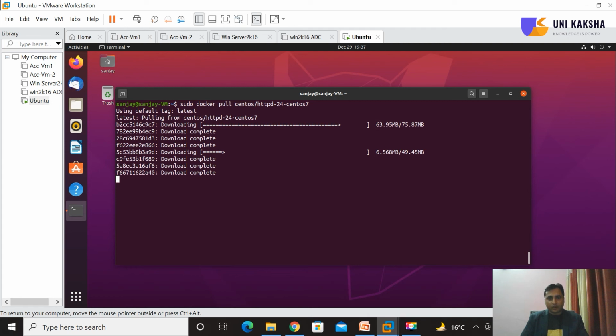Please wait, it's downloading the images. Because in the image there are multiple layers, that's why it's downloading the image layer-wise.